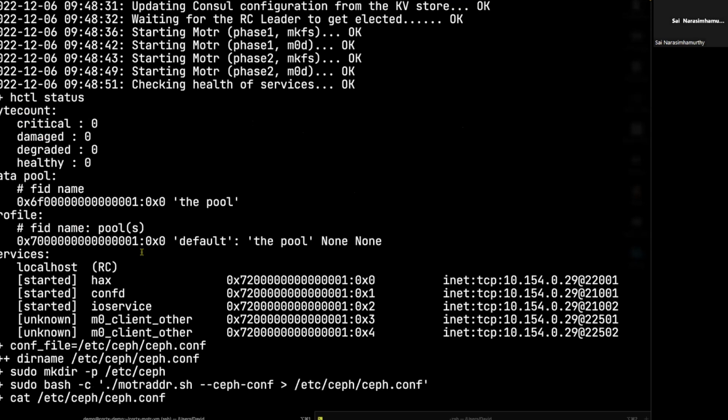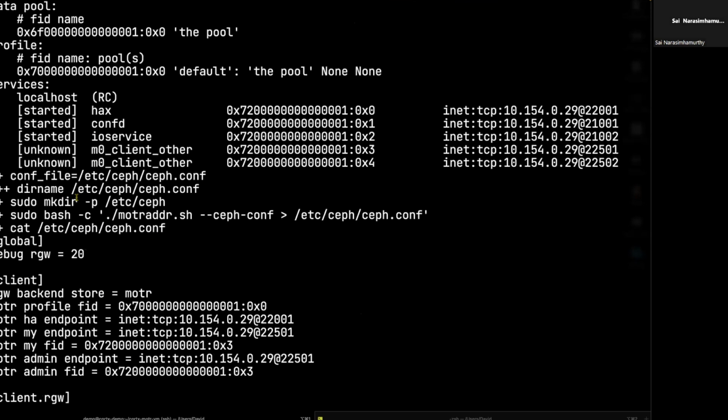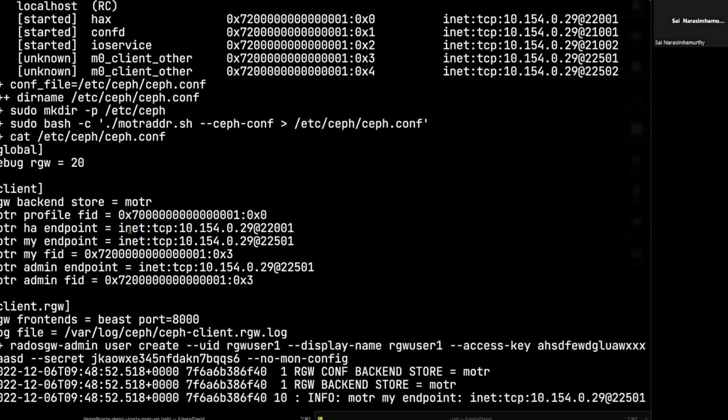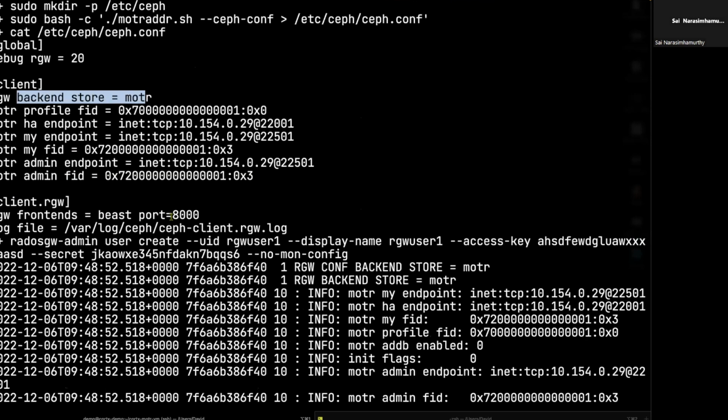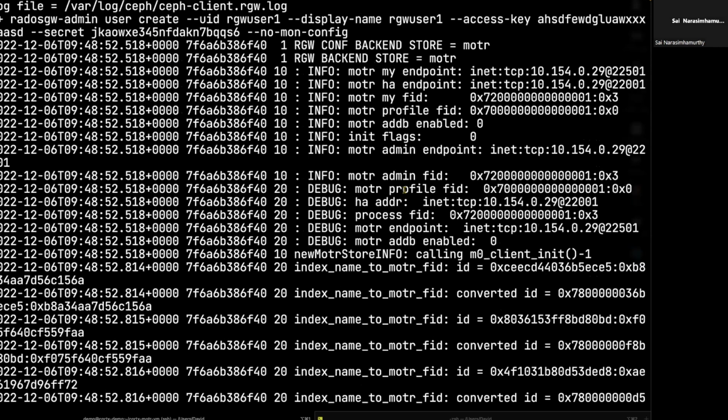Here's our hctl status output. Within that script we create everything related to Ceph RGW, and we can see the client RGW backend store running Motr in the back, on port 8000, setting up everything for Ceph.